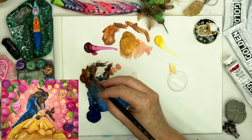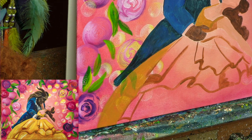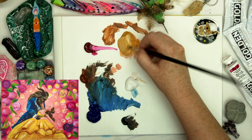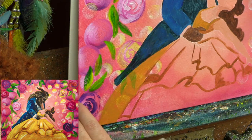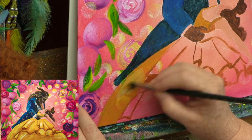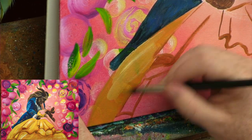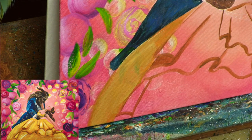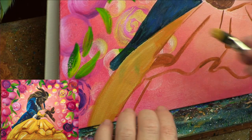If you're having a terrible time, like say right here where you're having a hard time, grab a little bit of your white and put it into your ochre. You're going to lighten it just a shade. It's just a shade lighter, but watch this. Look at that, because titanium white is a powerhouse. So it will really help you if you're having a hard time. It can also help you with color shift, which is your paint darkening.